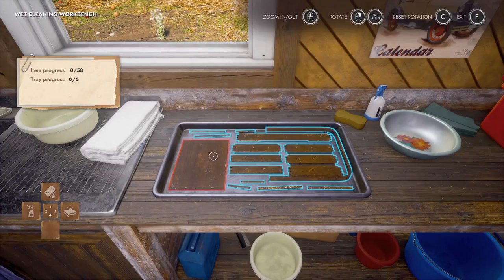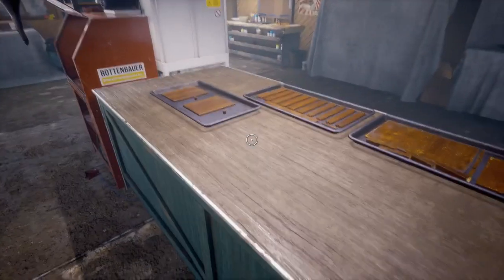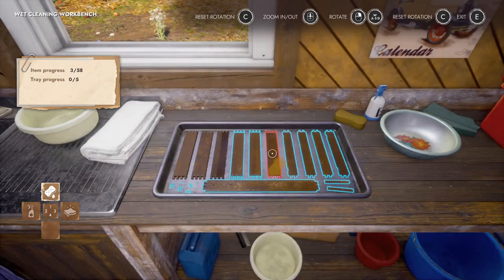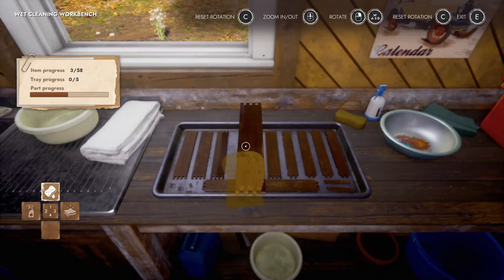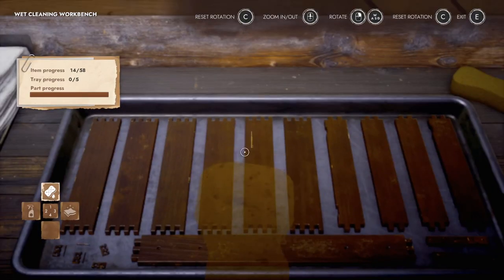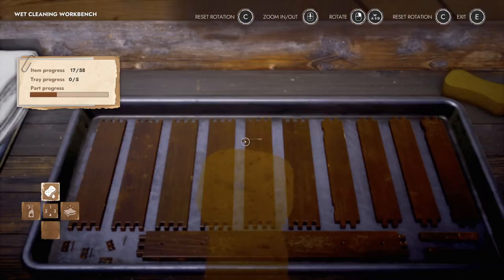I mean it's not like it's hard, it's just — do I have to do each tray? I gotta do each tray. I guess the saving grace is these pieces are obviously very easy to work with — they're flat, so there's not gonna be any nooks and crannies where I'm gonna have difficulty figuring out where the dirt is. You're gonna make me do this? I have five trays to deal with and I have to clean a dowel. Play workshop simulator, they said it will be relaxing. This is no longer relaxing — can I go back to cleaning toy cars with five pieces, please?